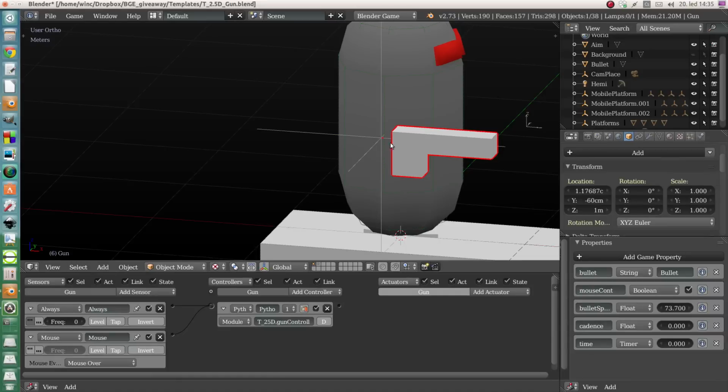So the gun actually has a mouse sensor here, mouse over. I believe it would work for any mouse sensor, whatever is here, but it needs the mouse to get the 2 points.